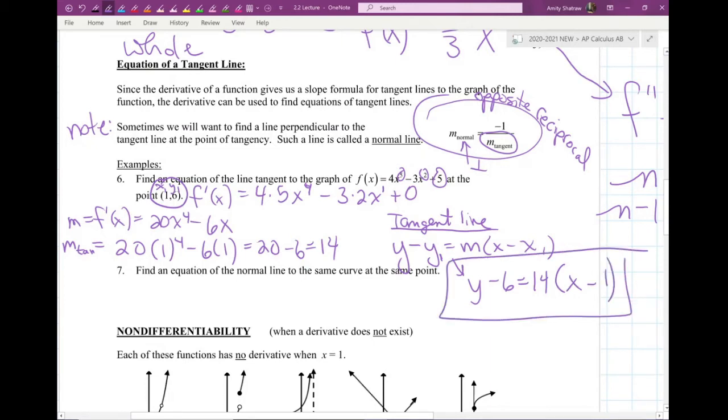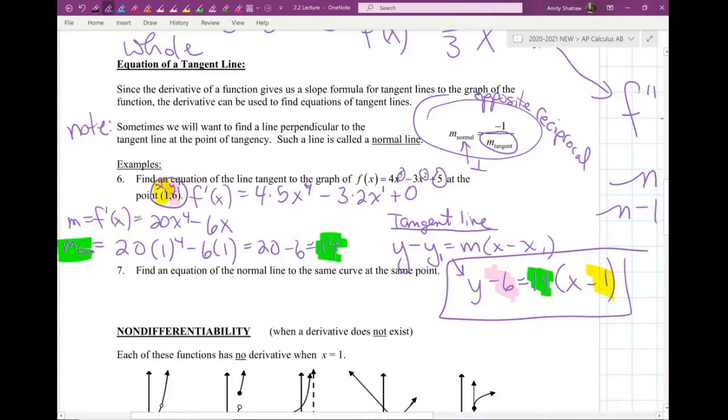I really am going to just leave it like that. Where did all these numbers come from? Ready? X sub 1 is that number right there. And slope of my tangent is this number right here. And this last number, 6, was given to me, so I didn't have to find it. Ta-da, it's right there. And so that is the equation of your tangent line. Well, what do I do next?